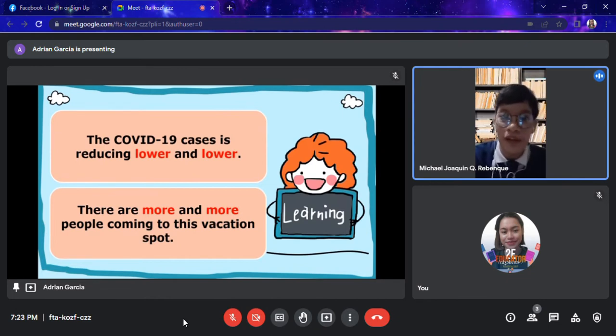As you can see, it shows change right there. And on the second sentence, there are more and more people coming to this vacation spot. Again, we have an expression that shows change, because this sentence shows that the vacation spot is getting more and more popular to people, so that they will come every vacation.